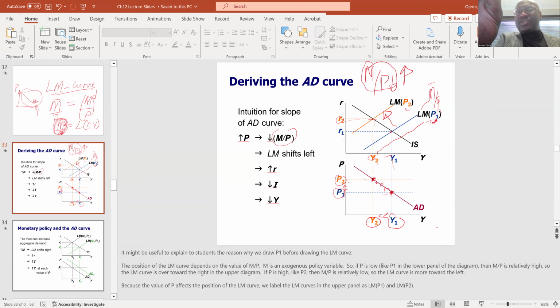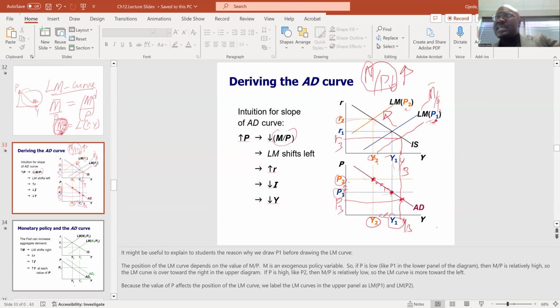And that means the new equilibrium would be here, where GDP would rise to say Y3, and interest rate will fall to say R3. So in this case, we'll be moving along the aggregate demand curve. There's going to be another point here, which is going to be your Y3, and then your P3, whatever you would call it. So it's still moving along the same aggregate demand curve. A change in aggregate price involves a movement along the aggregate demand curve, but it results in a shift in the LM curve.